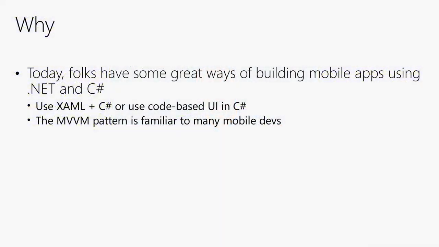So why would we do this? Well, today there's already ways to use .NET to build terrific mobile apps with C#. You can use XAML with C# using Xamarin and Xamarin Forms, or you can write your UI all in code without using XAML. Typically, these are used with the model view model, MVVM pattern, and that's a pretty familiar model to a lot of folks who are mobile developers.